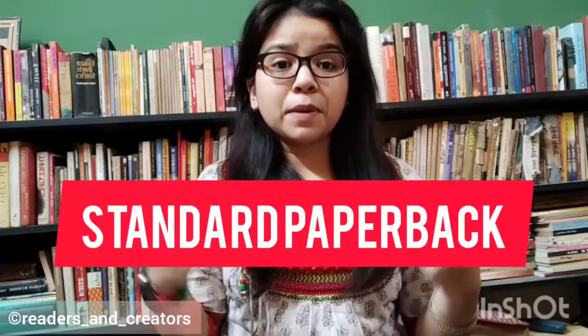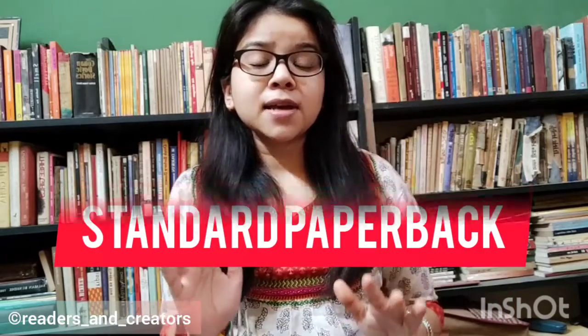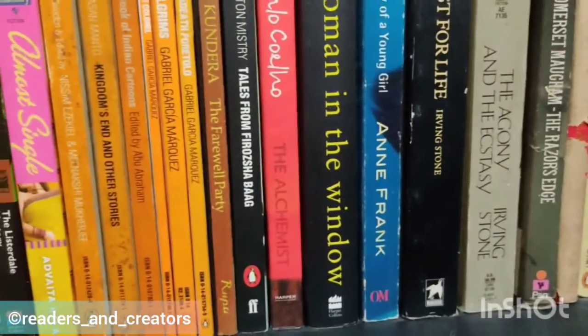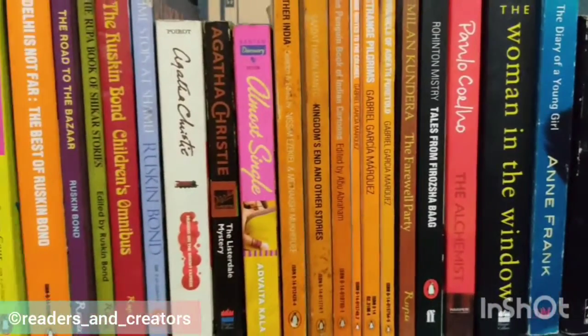Second in the list is paperback or standard paperbacks. Paperbacks are widely read and widely loved. The most important quality of paperbacks is that they are portable. We can read while sitting, laying, standing, in a crowd, alone, or anywhere. We can carry that paperback along with us anywhere we go. Paperbacks take less space on shelves and we can arrange a large number of books in limited space.